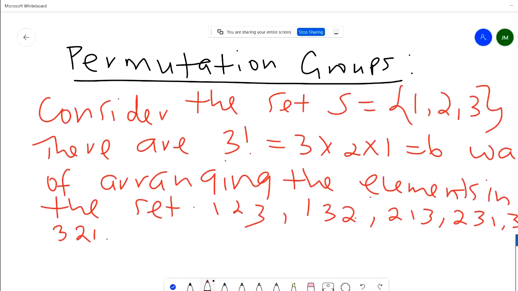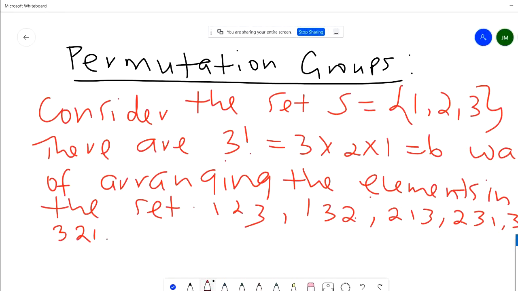Then we have 2, 3 and 1. Then we fix 3 at the first slot, and the other 2 places are occupied by 1 and 2, interchanged as 2 and 1. So these are the 6 ways we can arrange the elements of this set S.